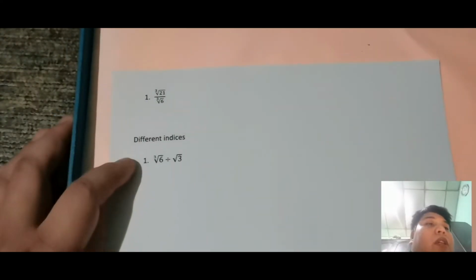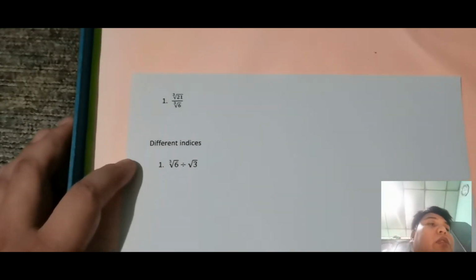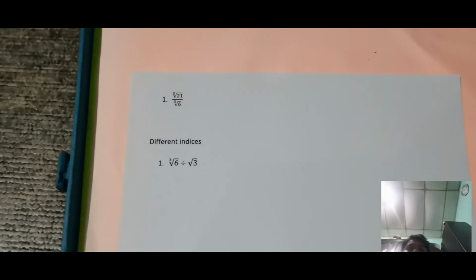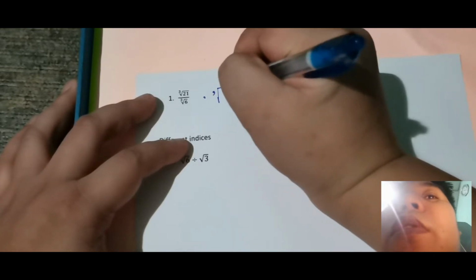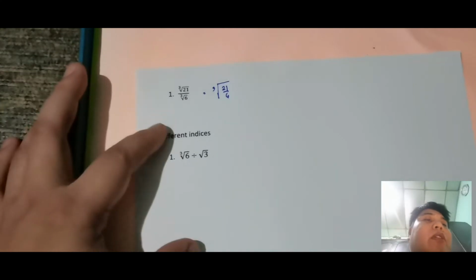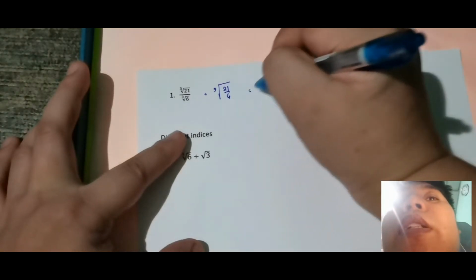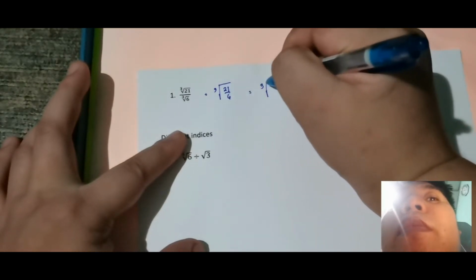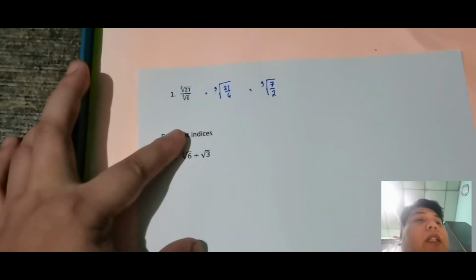Okay, so ito yung example ng ating same index. So let's say we have cube root of 21 over cube root of 6. So ano lang sabi? Ang sabi lang, i-combine mo lang, pag-isahin mo lang ng kanyang index. So this is simply cube root of 21 over 6. Since hindi naman divisible si 21 kay 6, pero sila ay reducible, meaning kaya kong kunin lowest term, this is equivalent sa cube root of 7 over 2. Kasi divisible parehas sa 3.